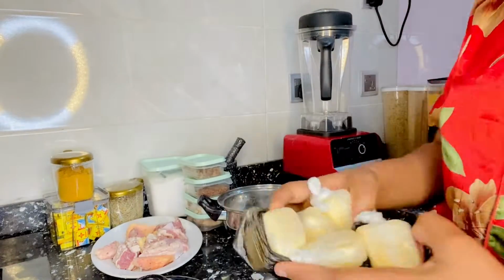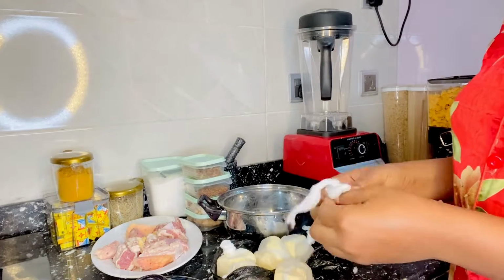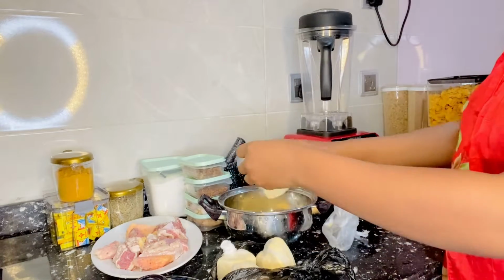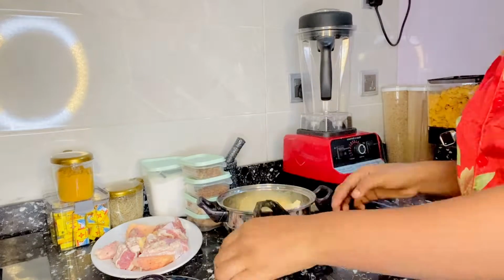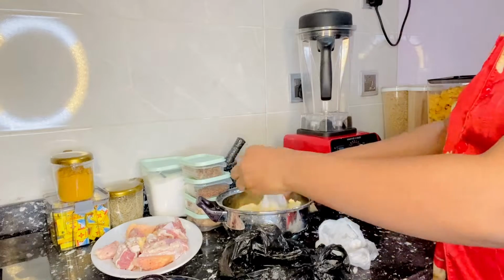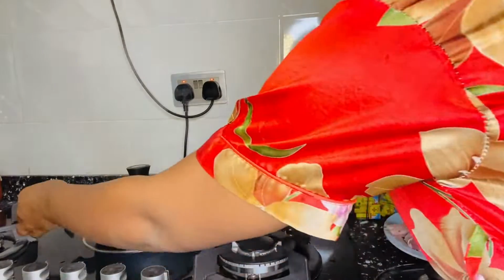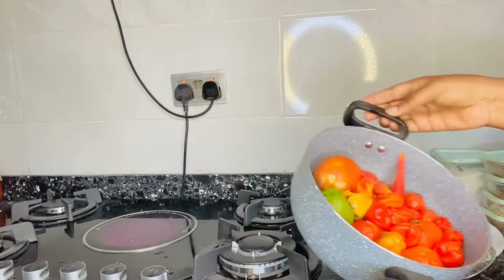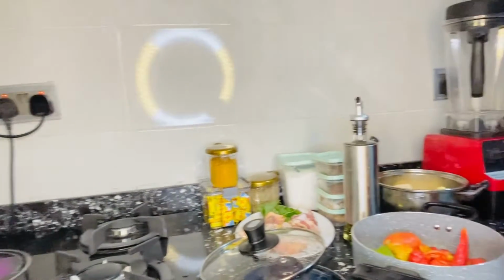Afterwards, this is what I'm using. This is like the highlight of today. Because I couldn't blend corn maize from scratch, all I did was buy pure maize pap from the market, like this is what it looks like. And my tomato mix is ready. I'm just going to blend this now.